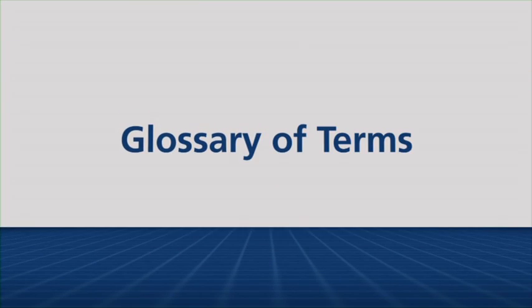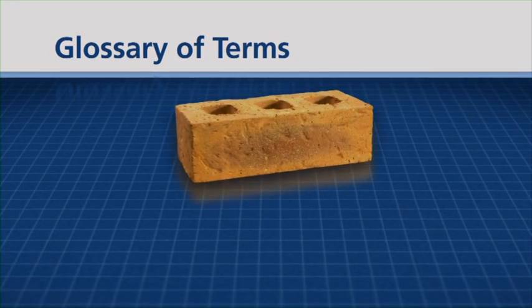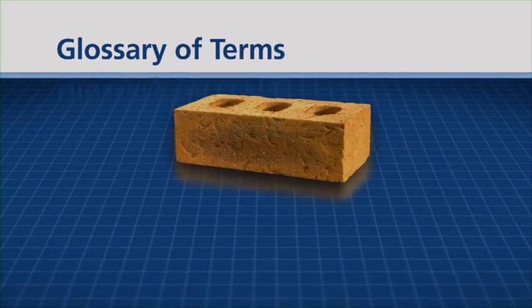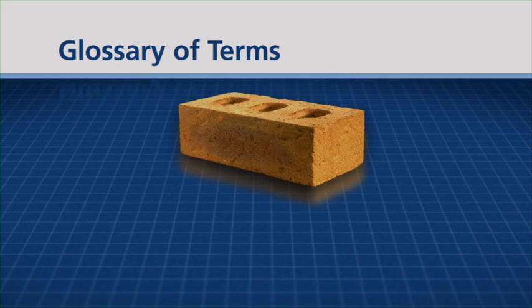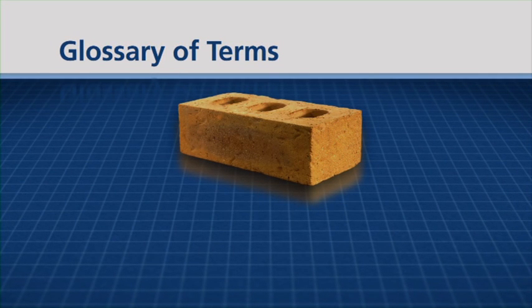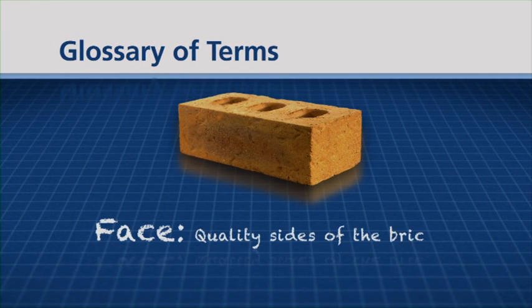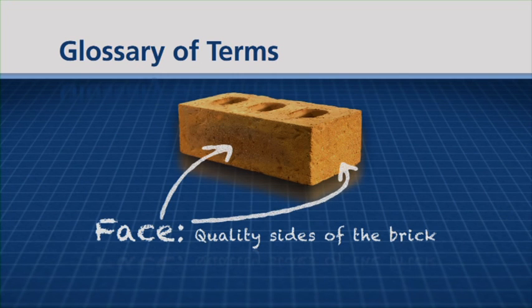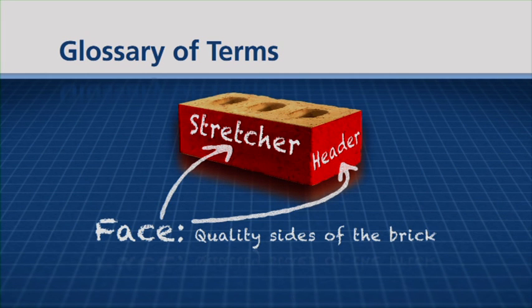Glossary of terms. When identifying a brick, it is important to understand the various terms and specifications. This glossary will take you through the common terminology used. The face is the quality side of the brick, which shows the intended colour and texture. This is what should be seen when the bricks are laid. The long-sided face is called the stretcher, and the shorter side is called the header. All IBSTOCK best quality bricks are guaranteed to have one good header and one good stretcher.